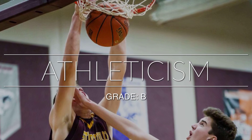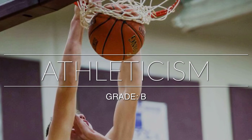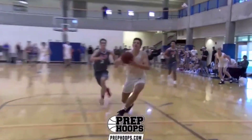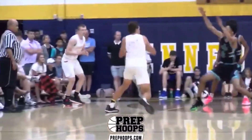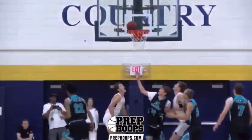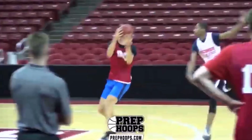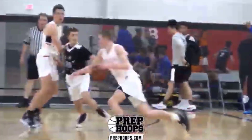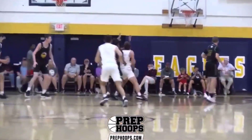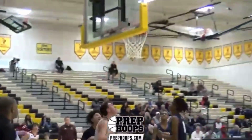For his athleticism, I'll give him a solid B. Remember, he's 6'9", 220-225, and still has a whole year left before he gets to college. I do like his explosiveness and ability to high point the basketball when he's rebounding or rim protecting. I like when he's going off the bounce and changing direction, showing his potential to be a better all-around player. Despite his large size and frame, he shows nice balance and body control when he's attacking the hoop from the perimeter. A little low on his finishing at the rim, but he runs the floor very well for his size and can get out in transition.